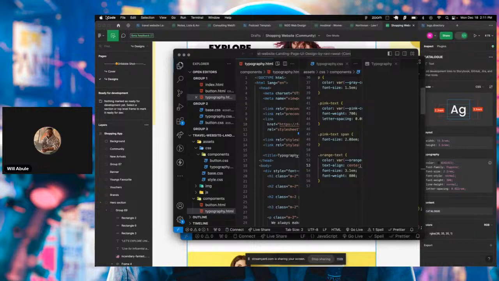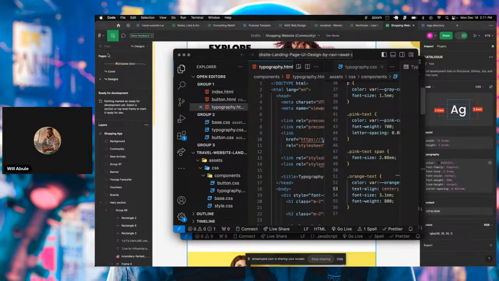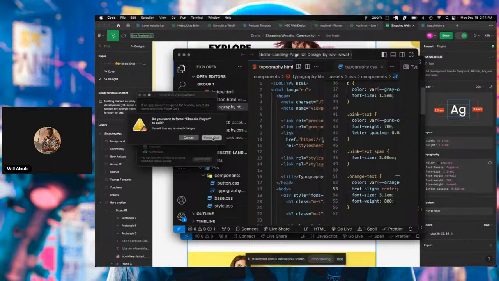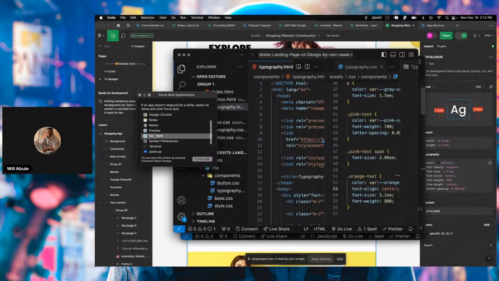Please give me some seconds. Let me see if I can turn off some things that are taking up quite some memory. Zoom should be quit.